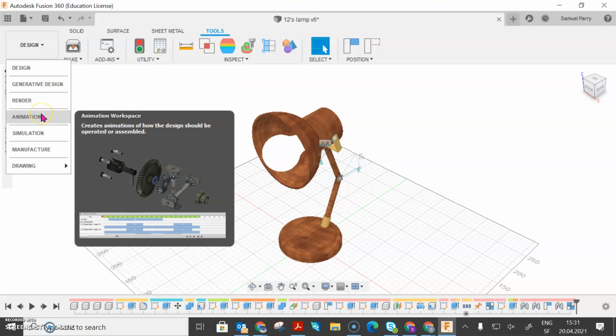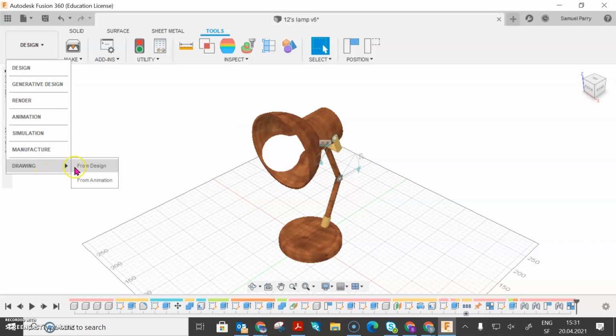Now, the working drawing section, you can make this from the design aspect or the animation. We're going to be looking at this later on, and we'll show you how to make an exploded isometric drawing, if you like, or an assembly drawing. But now we're just going to do it assembled from the design.